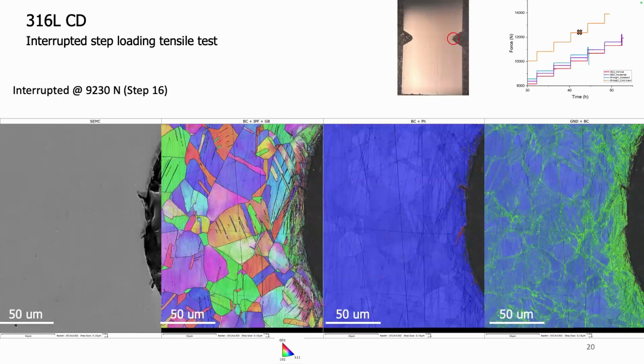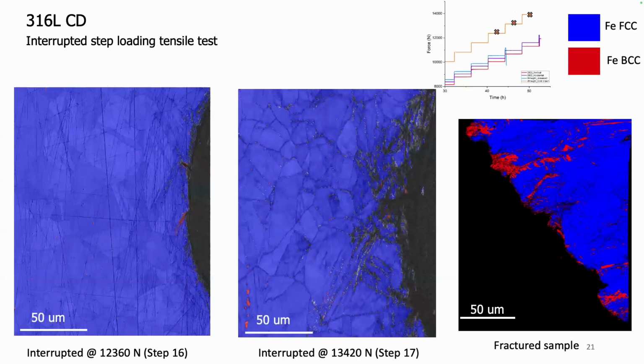Now, what happened when we go to the cauldron? We have less secondary cracking. We have some twinning, some grain recrystallization. But when it comes to martensite content, we don't see much. We don't know if that's misindexed or not, but at least it doesn't look like the anneal condition. We see straining as well. But when we take it to the fracture, we see some more martensite, it's evident when we take it to the fracture level.